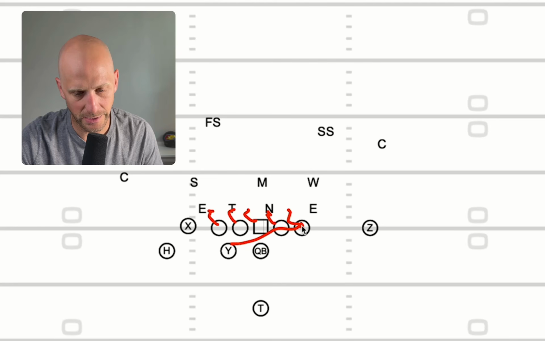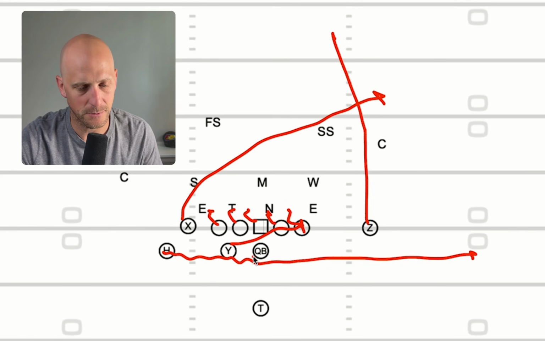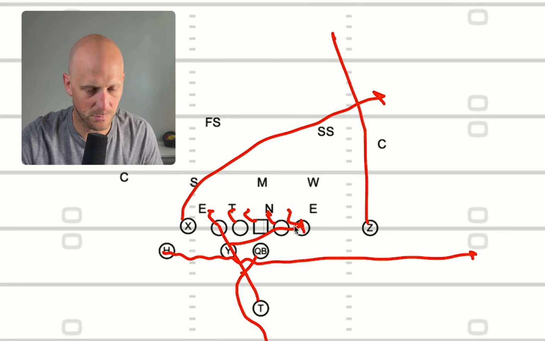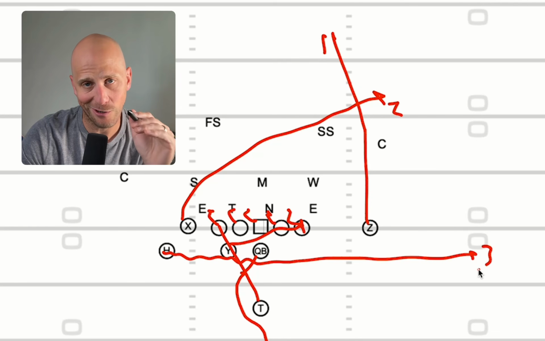We're going to leave the Y in to protect, because we have this H to be the flat guy, and we're just going to run a typical skinny post with a cross concept here. So fake the wide zone, more of a half roll than a true boot since we're protecting the edge, and a 1, 2, 3 high-low read. So you can see, even if you're not running the wing T, the principles show up in all kinds of offenses.